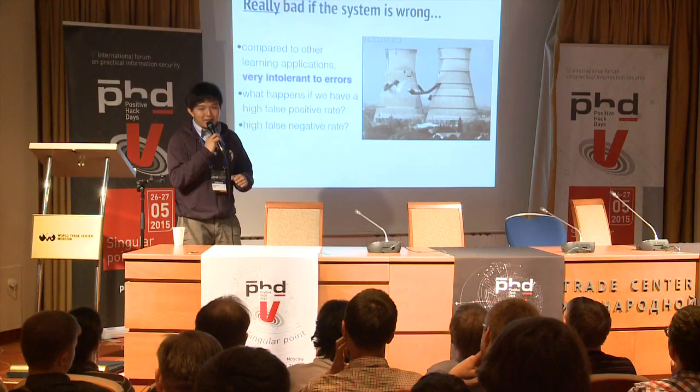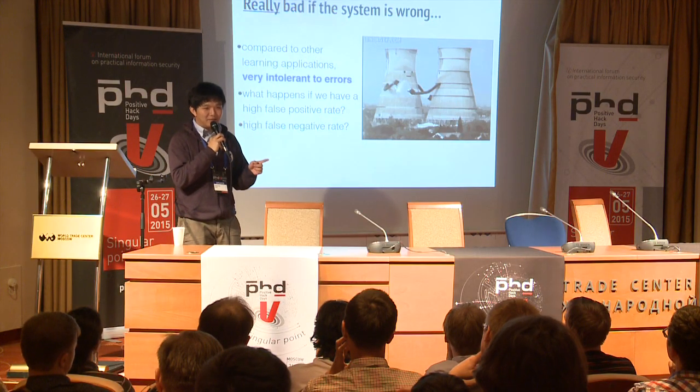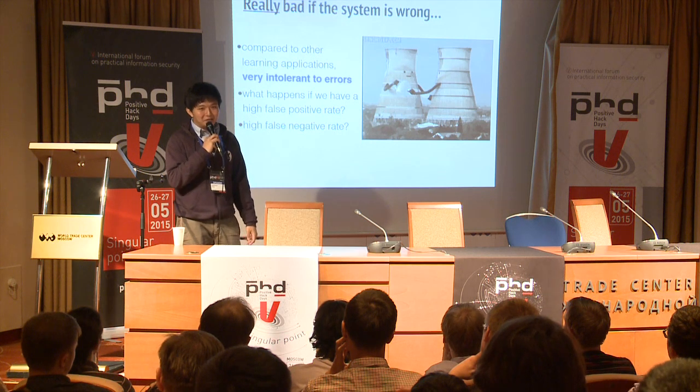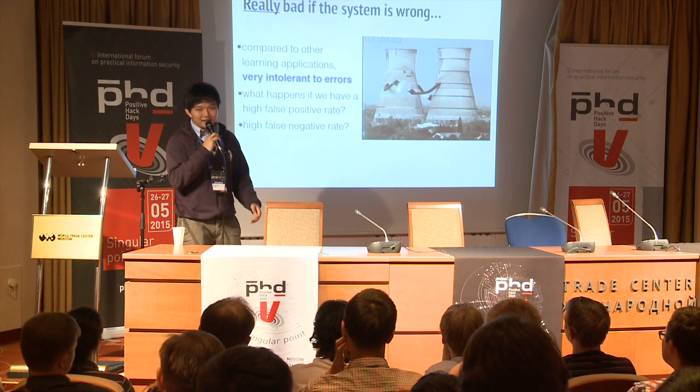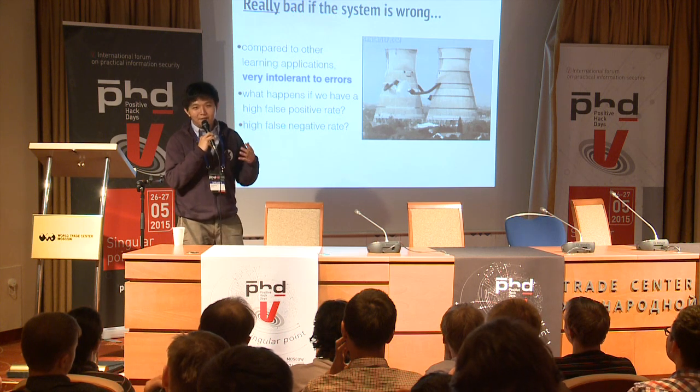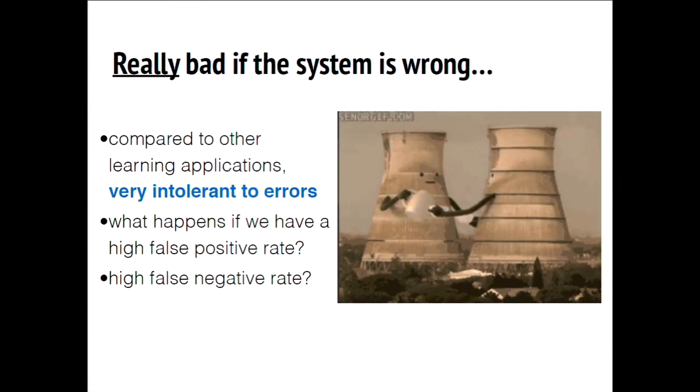So for one, there's a very high cost of error. If you think about a recommender system, if someone buys something and you recommend them something wrong, it's no big deal because they'll just ignore it. If you're on YouTube or an online video site and someone recommends you a video that's totally irrelevant to what you just saw, you just think, okay, maybe it's some weird algorithm thing, and you just pass it off. If it's spam and it gets through the spam filter, that happens once in a while, no big deal. You just deal with it, and you're still thankful for the spam system, because if not, you'll be getting probably 100 times more spam than you're actually seeing in your inbox.